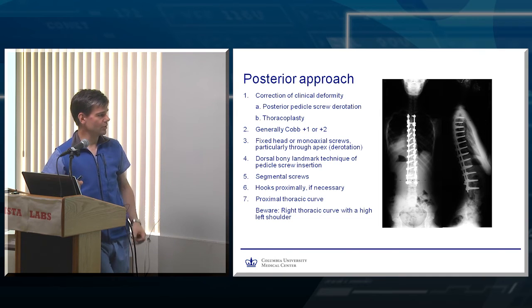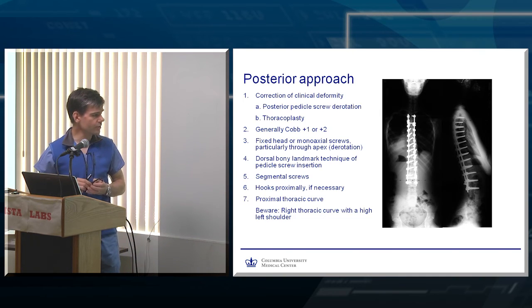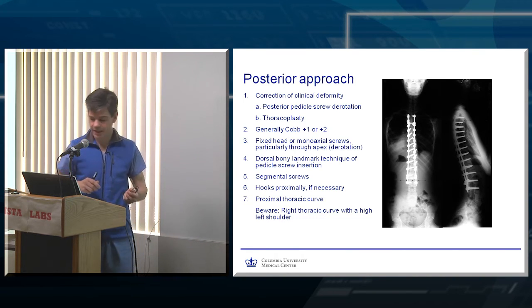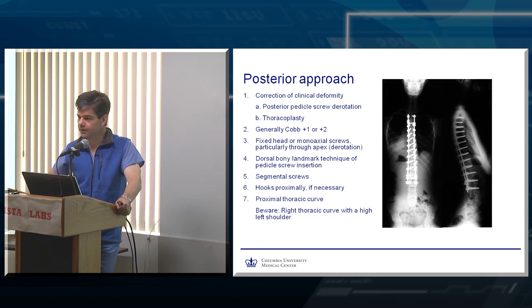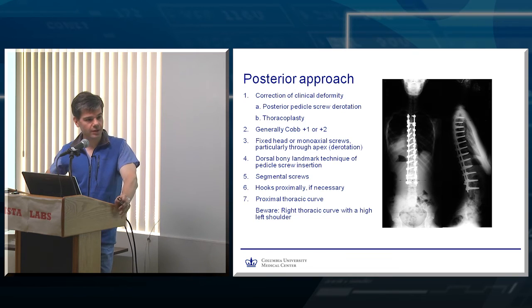I use a dorsal bony landmark technique with segmental screws. Proximally, if necessary, use hooks. I think it's important to be able to put hooks in. I don't know if we have them here on any of the instrumentation setups, but it's certainly something to look at if we do. Maybe take a few minutes today to look at some bailout procedures if you can't get screws in.